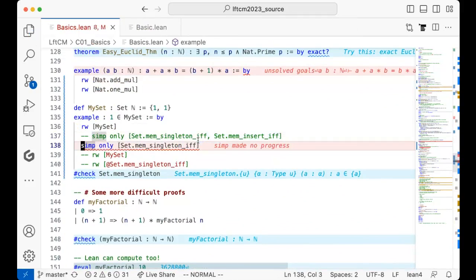Ah, that's a good question. It's very related to what you asked earlier, actually. I mentioned earlier that rewrite will find one pattern and rewrite every instance of it. Simp only with one lemma will find every instance of that pattern and rewrite it, and it will keep doing it. In principle, this could create loops. For example, if I use add_comm, it could go back and forth. Simp has a trick to try and make sure it doesn't loop, though you can still make it loop if you try. But it will keep doing this rewrite as much as it can, rather than just once like rewrite will. Thanks for adding that.